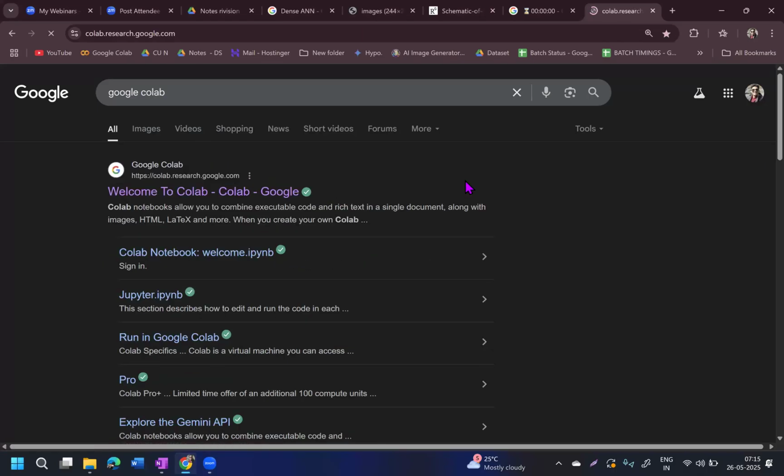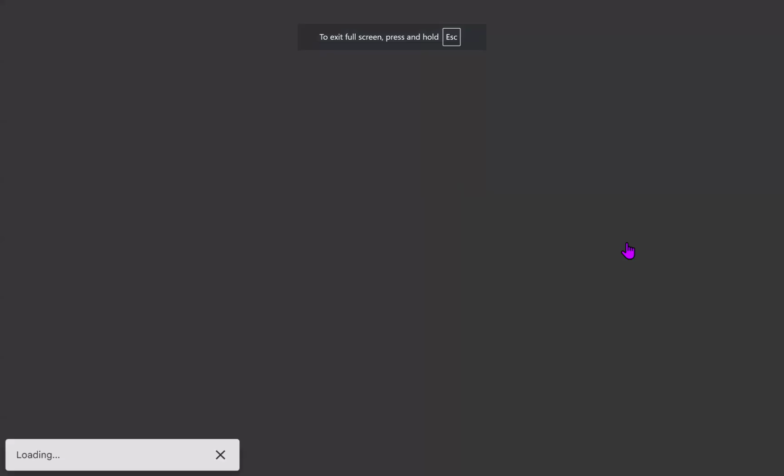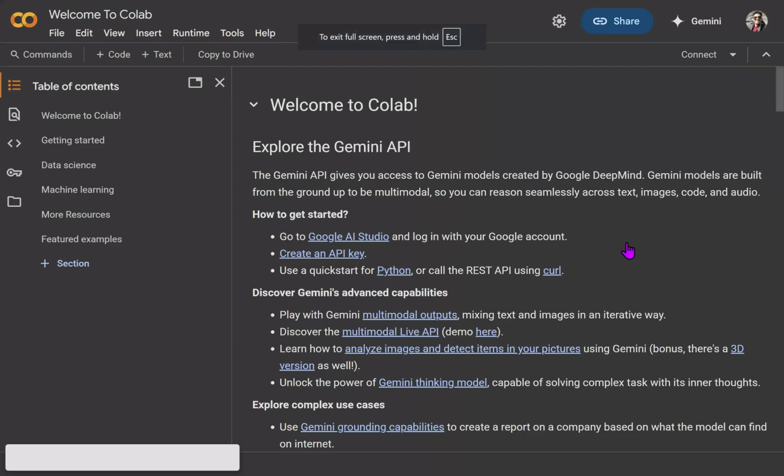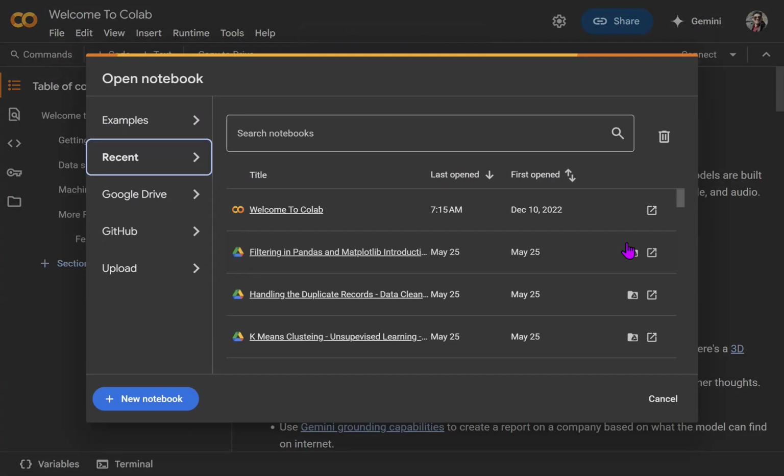Kindly open a Google Colab because we are going to perform one quick hands-on on an artificial neural network.